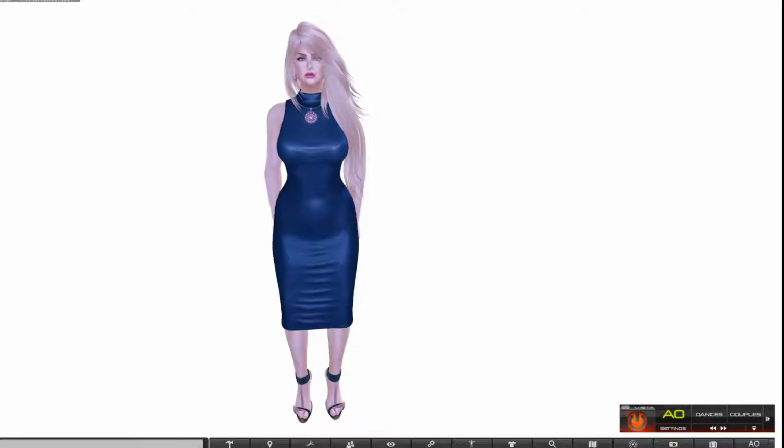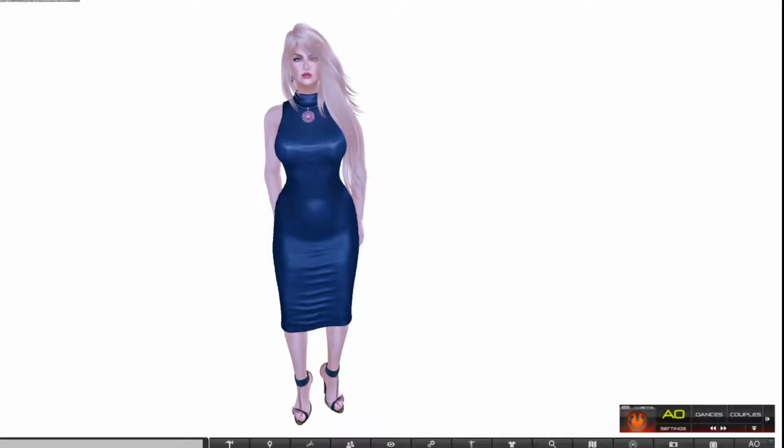So let's look at an AO. Here you can see I'm just standing still. No movement other than the occasional arms on hips. If it wasn't for my bento face animations, I'd look like a statue. It's not a very natural way to stand. And I'm not wearing an AO. This is just what happens without one.